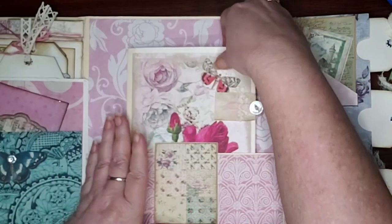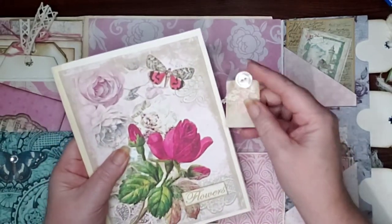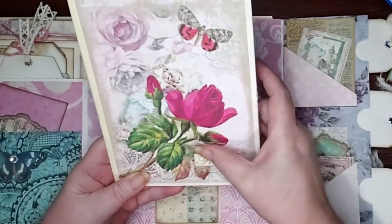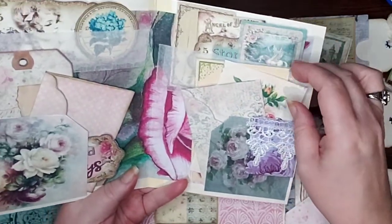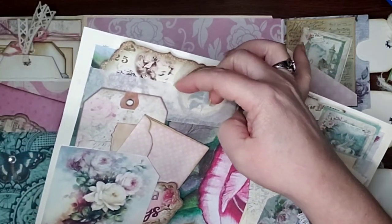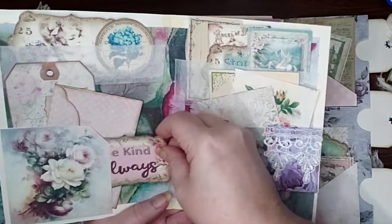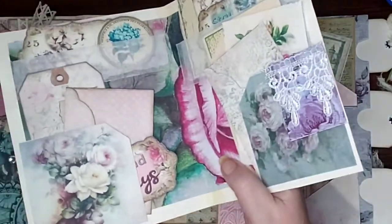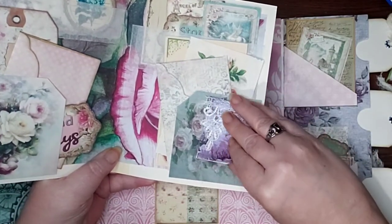This was the last thing we did — this ephemera holder, which I'm keeping closed with one of those altered paper clips. I decoupaged the front with a little bit of cheesecloth around the word 'flowers' and it holds a whole bunch of ephemera. It has little pockets I made out of tracing paper because I don't have vellum, but there's a lot more stuff in here that we can use to decorate the pages in the little book. Here's another paper clip which is also a journaling spot.